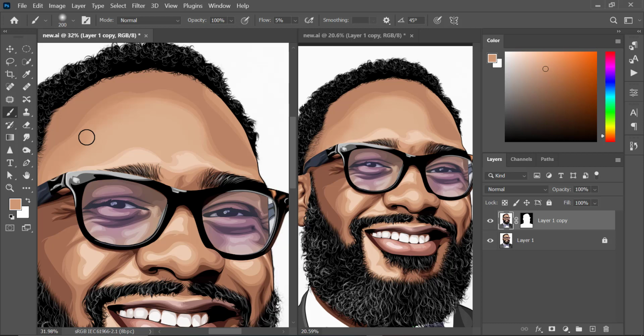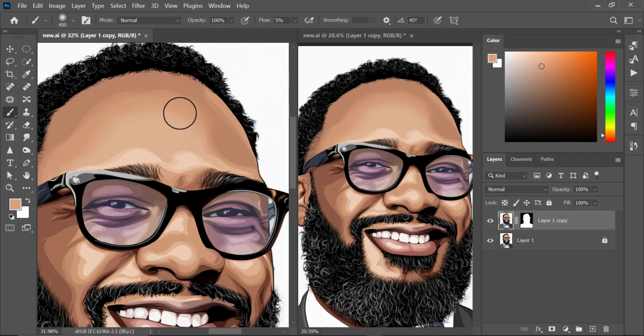So after selecting the subject itself from the layer, just click the eyedropper tool to select a part of the image, and using the brush, just drag over those parts. Just keep dragging over, and you will see that there's going to be a blurred transition or a soft transition on the already sharp edges.